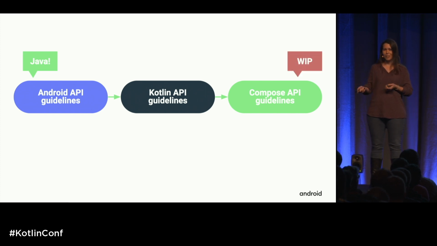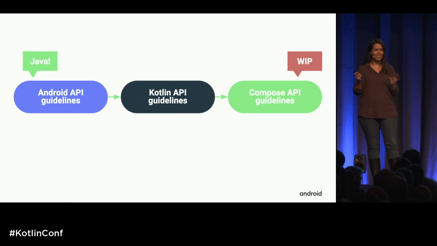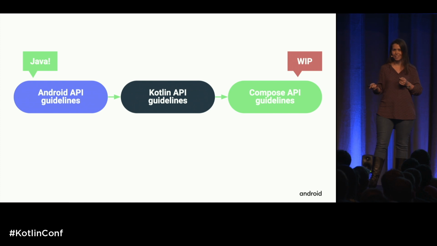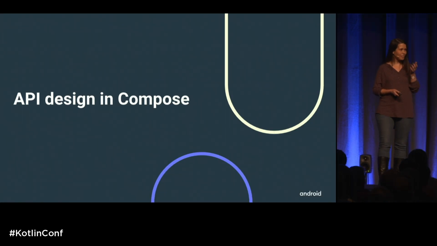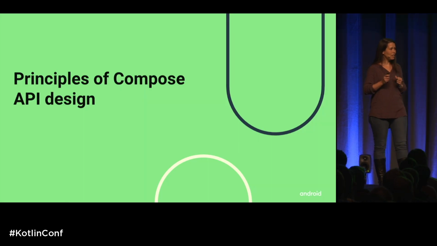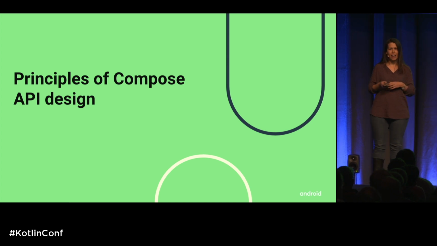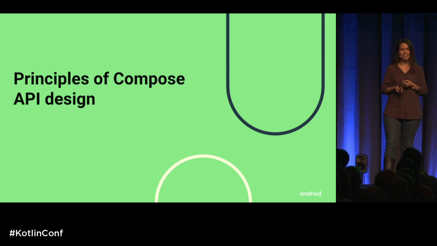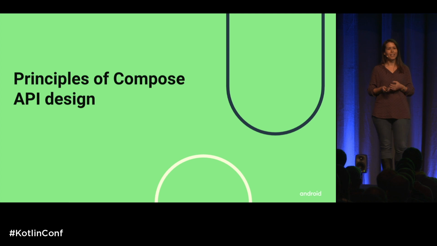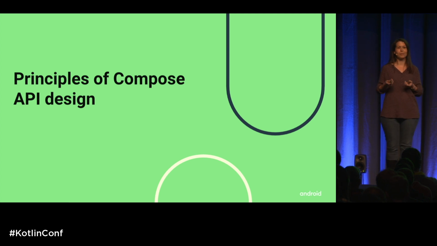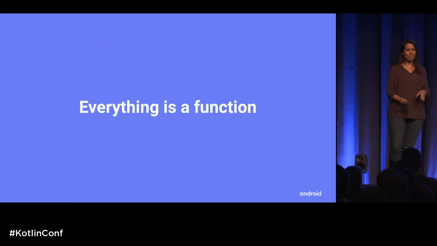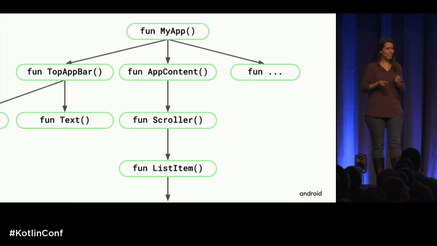Obviously, all of this is work in progress. Compose is not shipped and nowhere near being shipped. So we're still working on all of this. But I want to talk through some of these points today with you. So let's look at API design in Compose. We have several principles that shape how Compose is built as a system that are very core to what we do. And talking to the team, it doesn't surprise us anymore because we've been working on this for a while, but they are the core essence that we need to explain to someone new on the system. The first one is, in Compose, everything is a function. What does that mean?